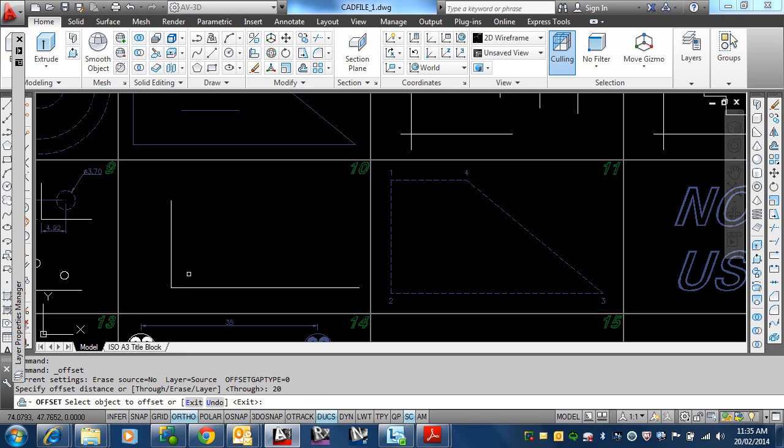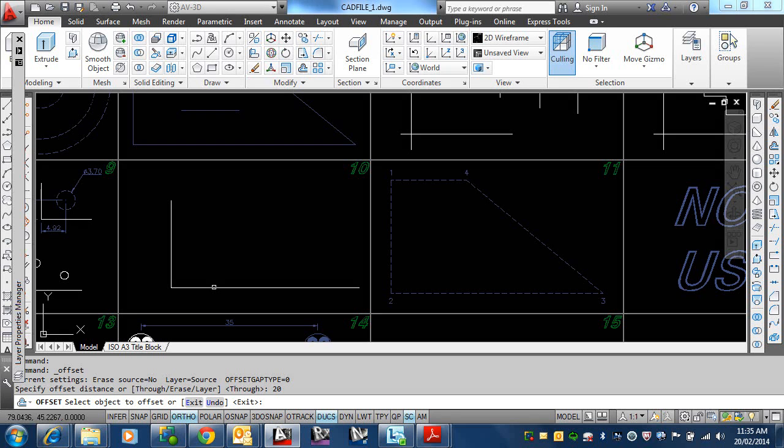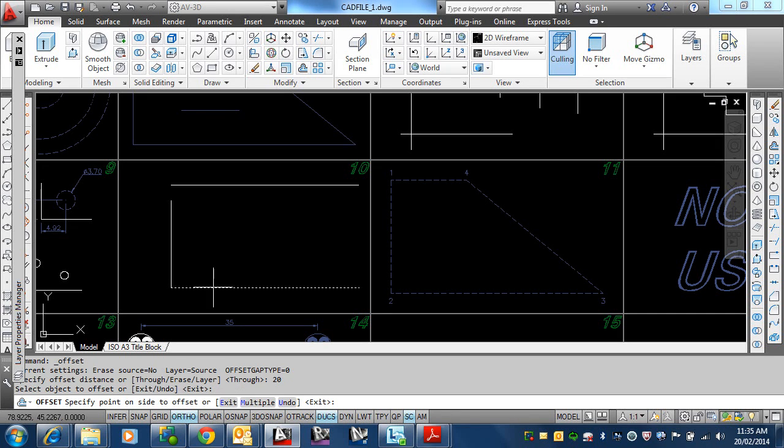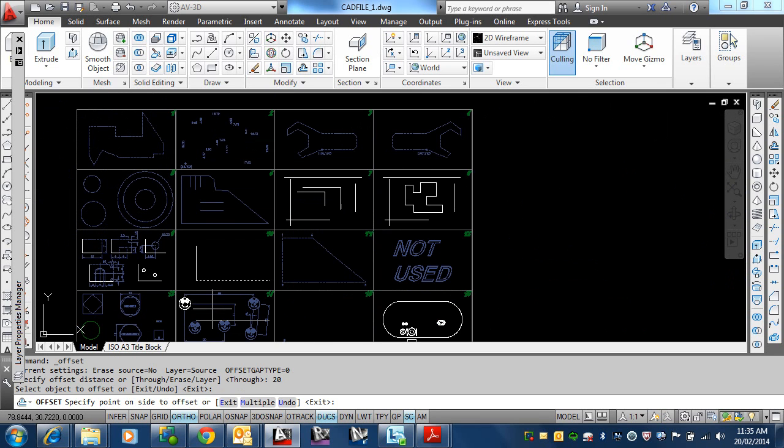It's saying which object. It's this one here. A lot of people have difficulty saying, oh, is it this one or this one I need to pick? Well, it's this one here because this is the one, and it does give me a bit of a preview, because if I zoom out, I go this way, see how it puts it down the bottom? So all it wants to know is which side you want to put it in. And you just click with your left button there. There it is. Now, unfortunately now, I can't do the vertical one because this thing can only do 20s now. I've set it to 20s. It's fixed. There it is.